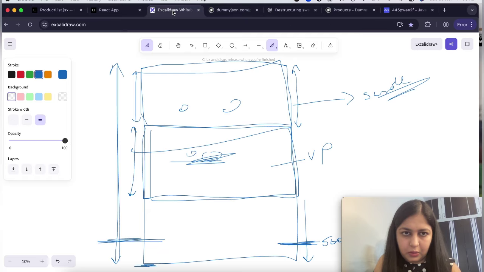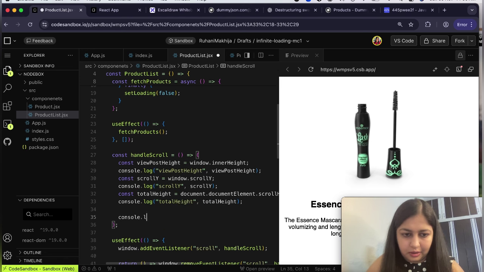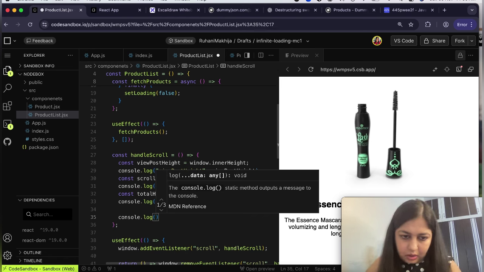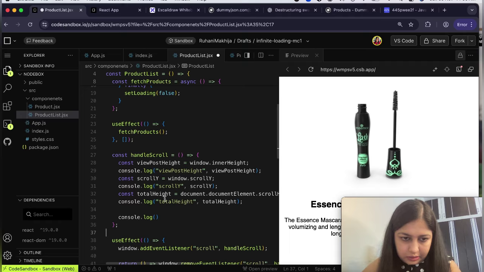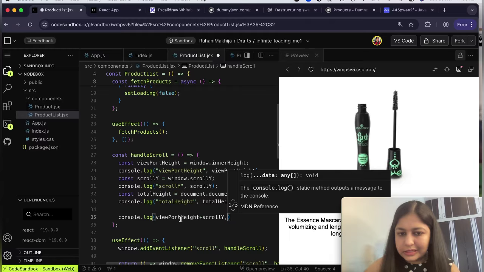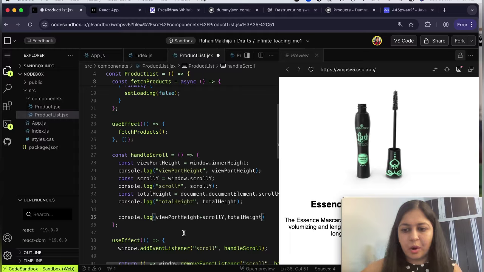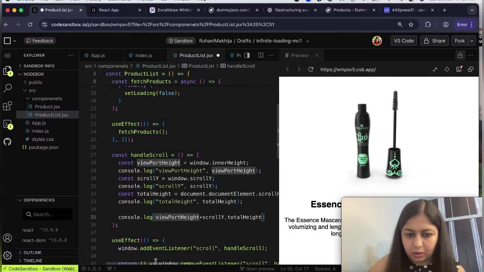So if I move up, down, whatever, the total height is the same. Perfect. So now if I scroll this to the really bottom, these two added should give us total height, right? Let's actually check that. Let's console and see viewport height plus scroll Y. Let's console this together and let's console total height, and I'll scroll to the bottom and we'll see whether it's matching or not.